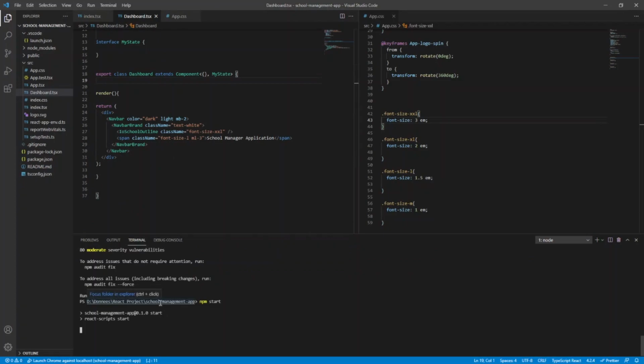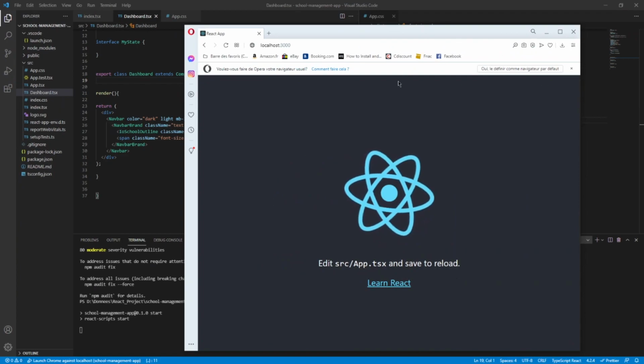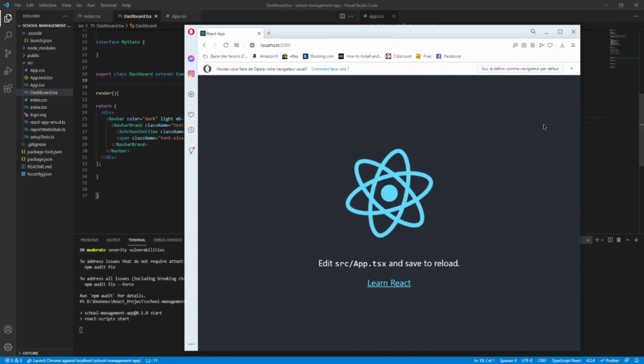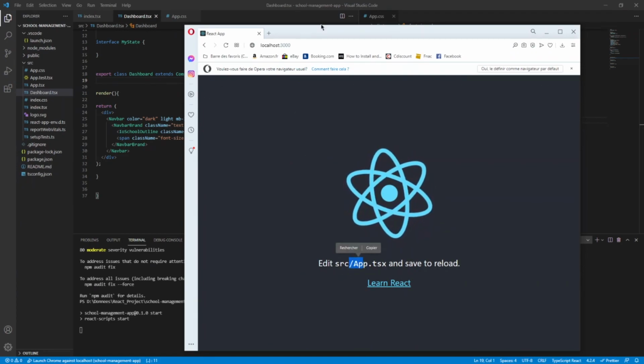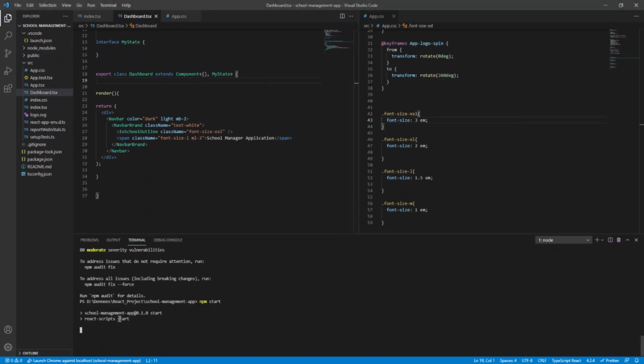I'm waiting for my application to start, and I have my browser just here. Normally we will have only a navbar and not the default icon just here.